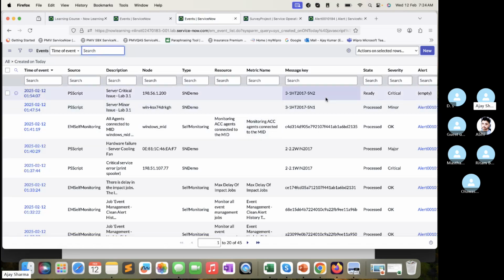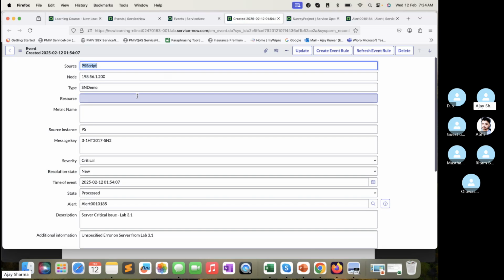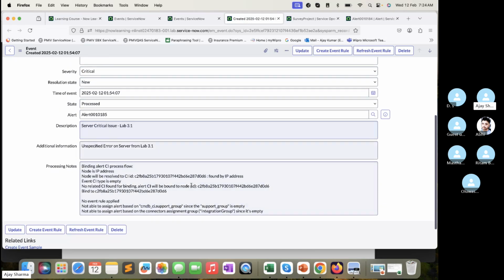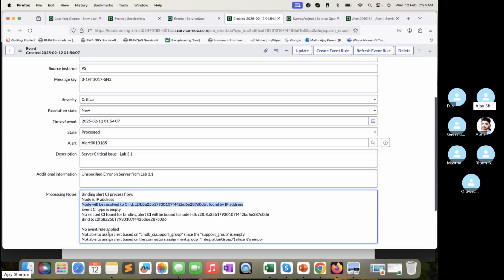Because the earlier one was minor, this time we have created a critical alert based on the IP address, but at the end of the day it is the same CI, right? That's also mapped with the CI found by IP address, and there is no rule applied.